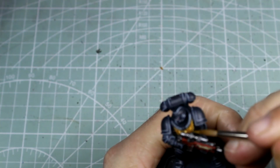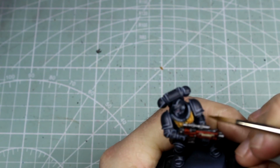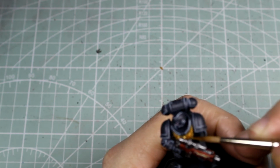So we're doing the nice easy gold work up here. With the Retributor Armour, we're going to mix in just a little bit of Runefang Steel a couple of times. We'll run that around just to give it a nice extra little bit of shine towards those upward facing angles.